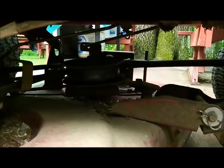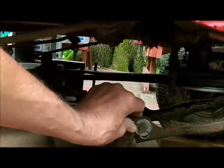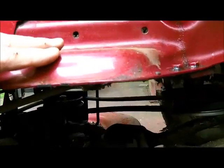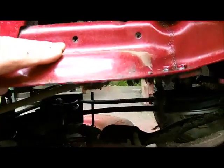Let's see. Got some C clamps to take out of here. I got a lot of crap in there too, I got to clean out. I'm going to have to look at the diagram. There's a lot of crap underneath here that I need to clean out too. I've got to get something to lay down on. I'll be right with you.